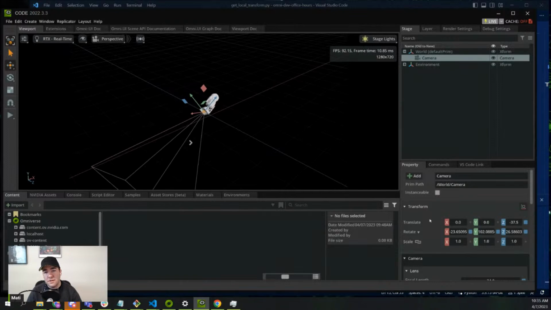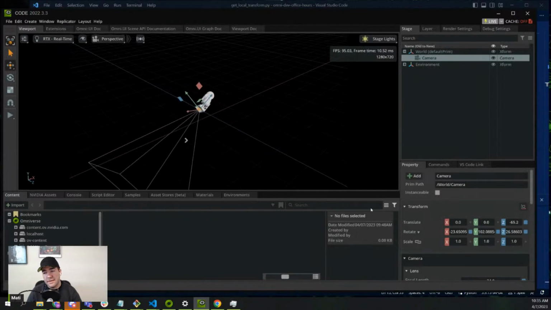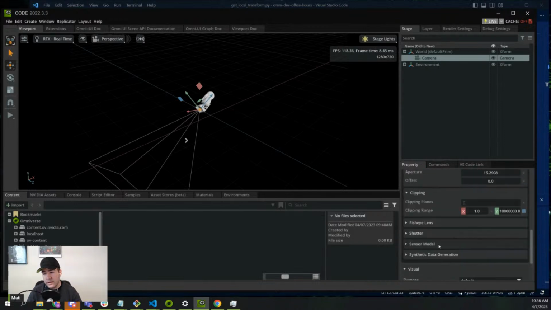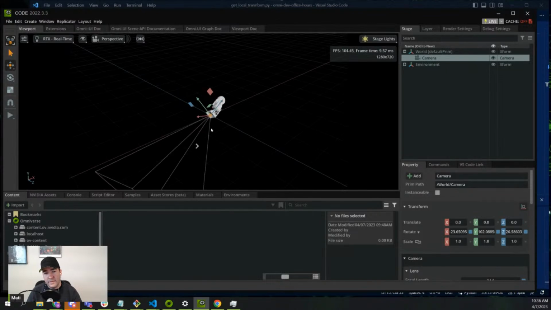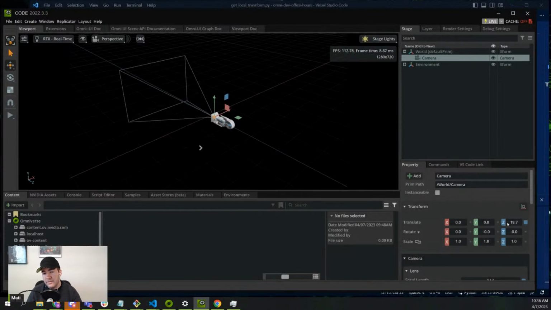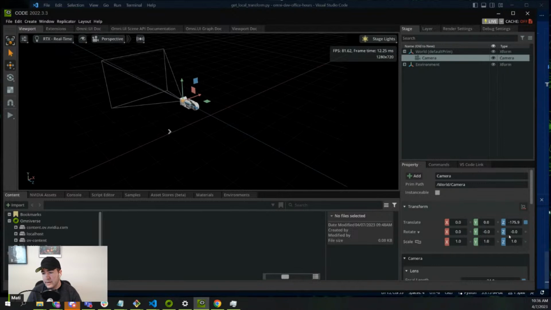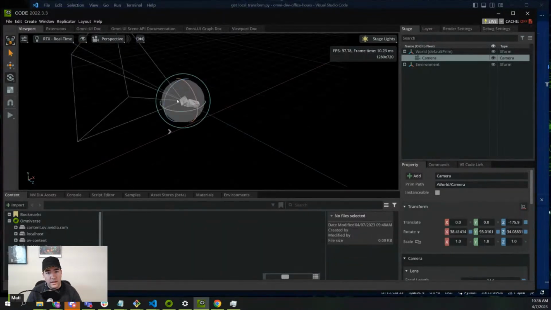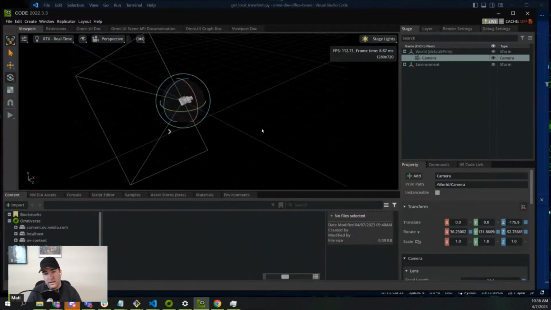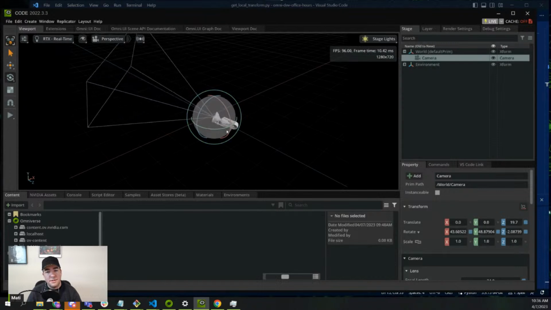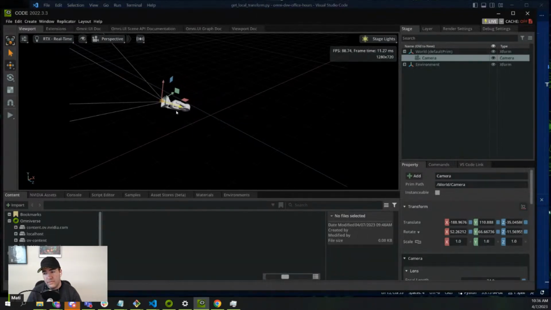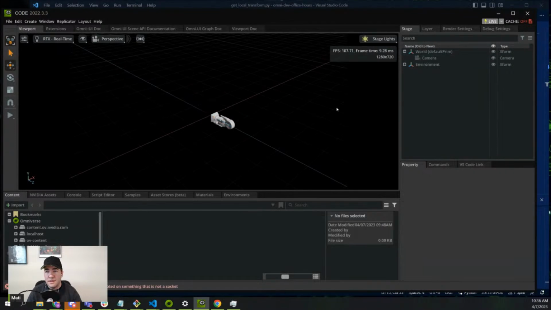Why doesn't this work? Hold on. Because of the rotation order. Right. Okay, maybe I lied. I don't know how math works. So if I rotate this, yeah, okay, you're totally right.